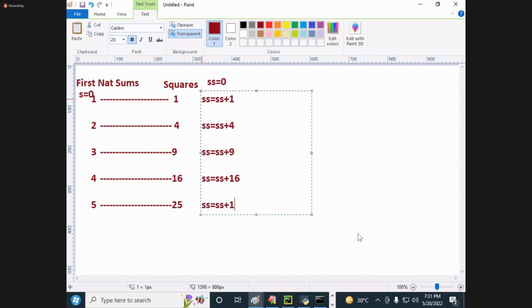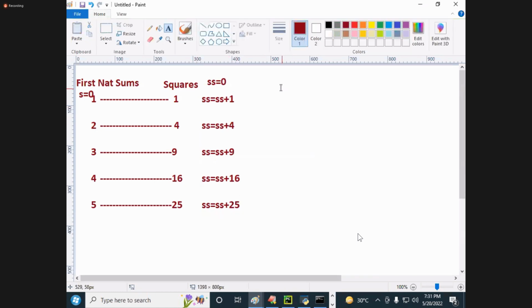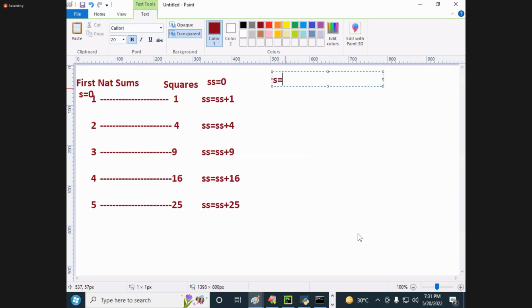I'm writing 25. Then how do you get this? Writing a little bit of code. SS is equal to 0. For I in range of 1 comma n plus 1. See students, first I will print the value.